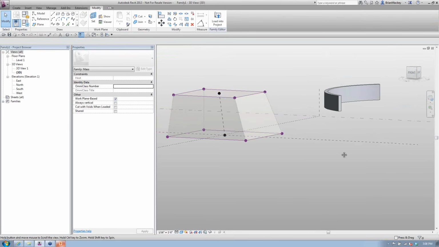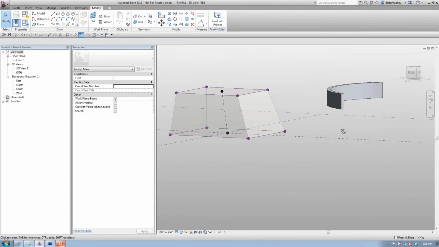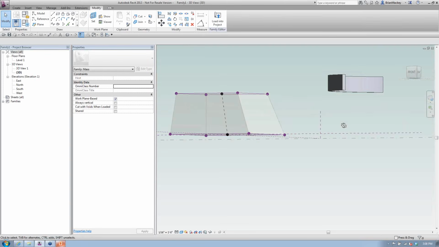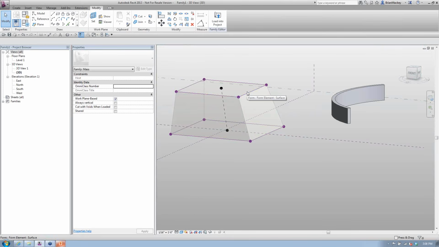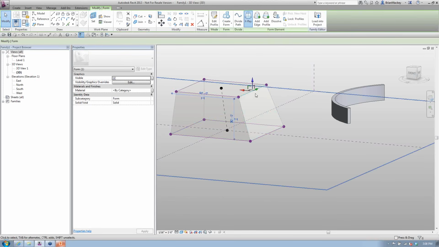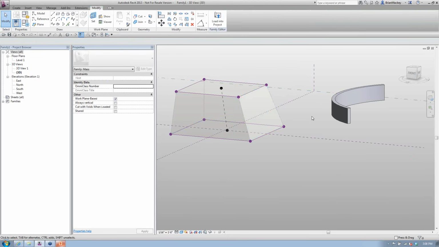You'll also notice that when I started drawing that line, I wasn't really paying attention to where it went, so that original line is associated to the top of this surface. Once you start modifying the masses and have things selected, I probably had this surface selected when I went to draw the line, so again, that became my work plane. So yes, you can move things up and down if you want to. You can start playing with it that way.